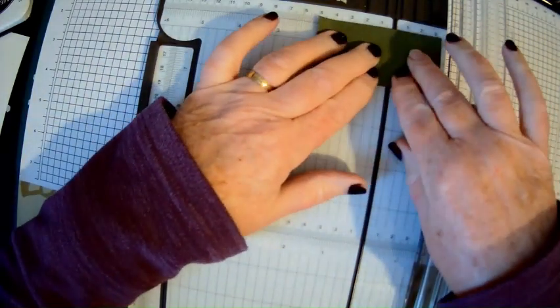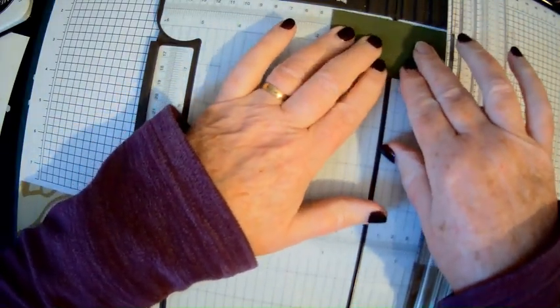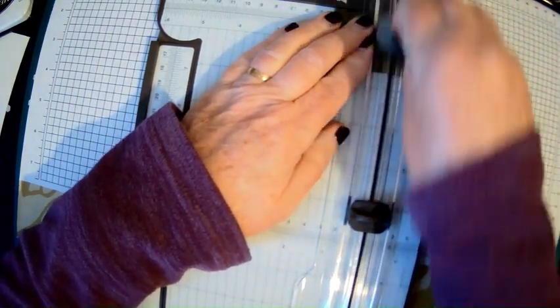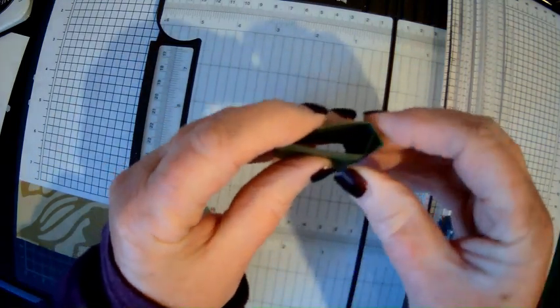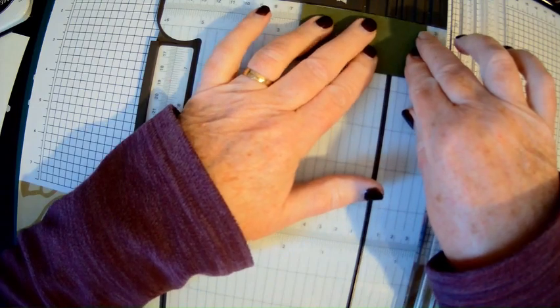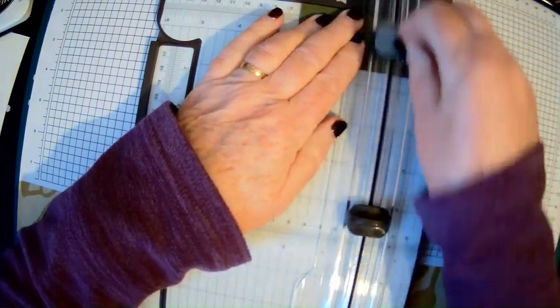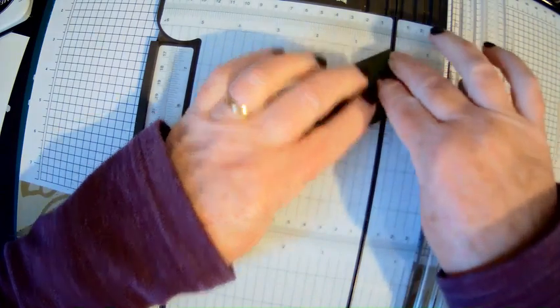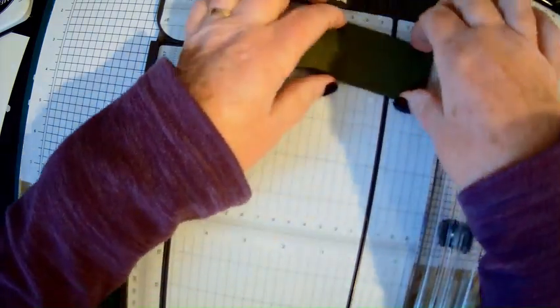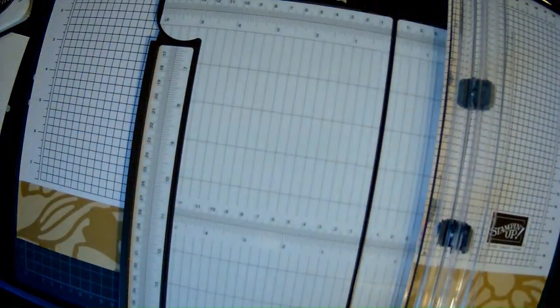And then also, so that's 4, so we're going to score it at 4 in the middle, so that then we can make a little shape. Might need to put another one in, to be honest. I'm going to do it again. There. That's better.